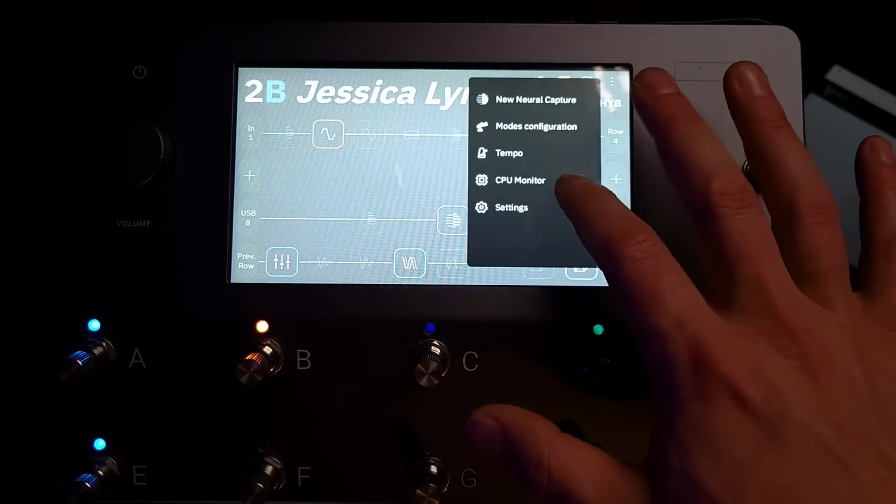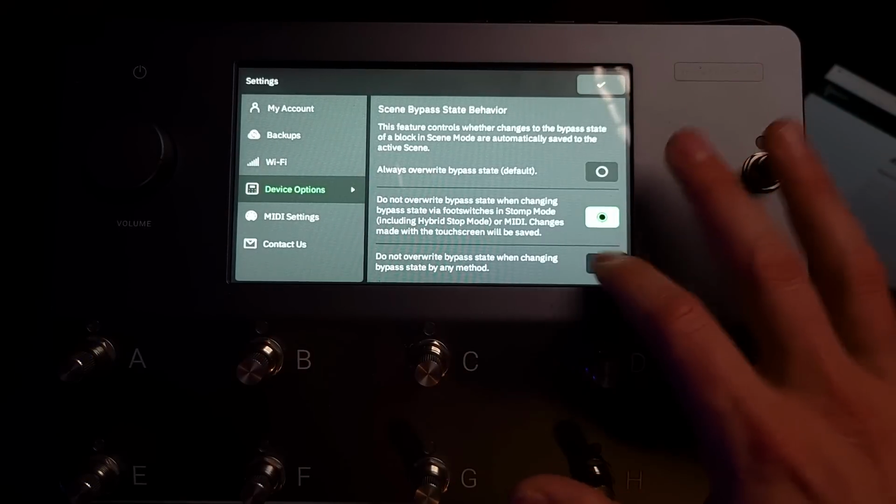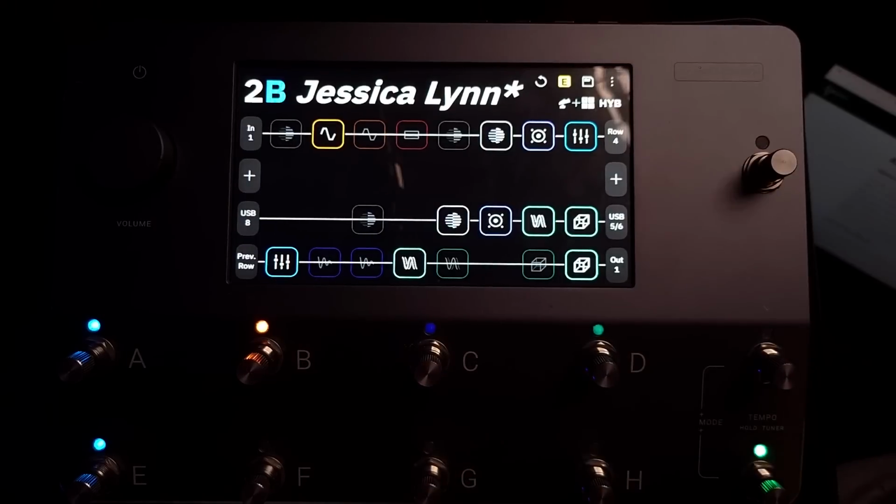But this is still, I could see where this is good. I would still probably opt for the other one, but it's nice knowing that you can have this option also, where if you do the touchscreen, it'll hold and it'll stick that change versus being locked into it one way or another. But again, as I said, I will be using this where it'll never overwrite my scenes. My scenes are untouchable, and that's what that's going to be about.